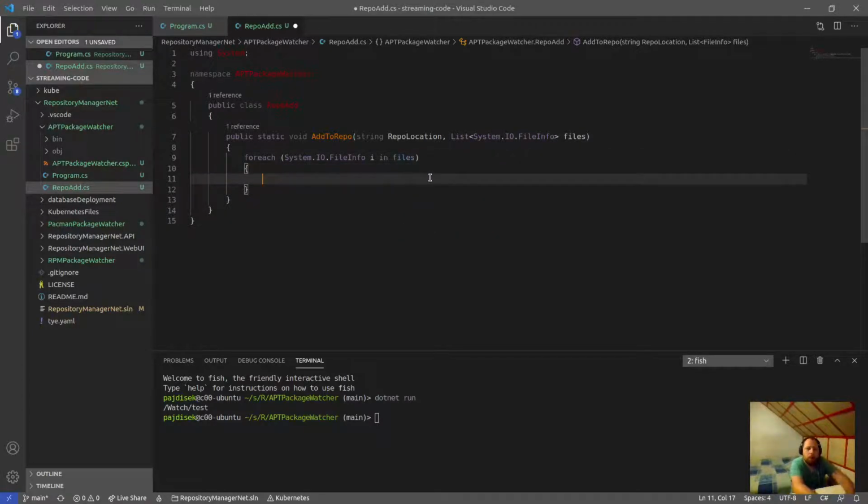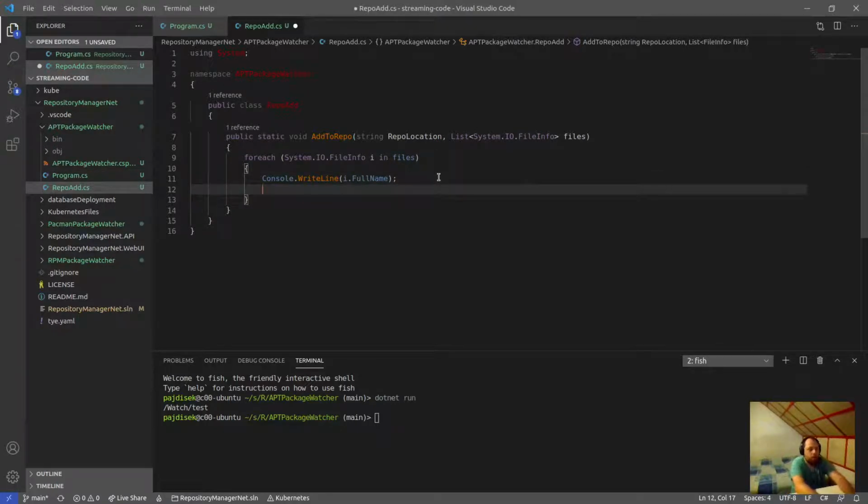And at this point, we're gonna do simply i.FullName. Console.WriteLine i.FullName. So this is so we can have an output into a logging interface. We're gonna have a file name output into a logging interface.